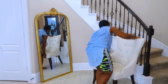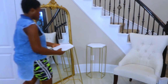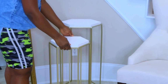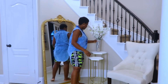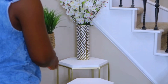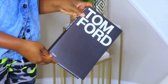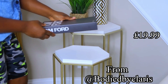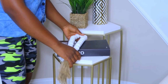Then you want to complement it with an accent chair. An accent chair for me is to tell people to take off their shoes when they walk in before they get in the house. And I use nesting tables just to create the depth, the different heights you want. Flowers are a plus or a must depending on your taste. I love flowers, I love florals, and a greenery to just make that space look natural and bring in that natural feeling. Now, decor books are optional, but I love using decor books. In my case, this is a storage book, which is way cheaper than the real Tom Ford book. You want to use some little pieces here and there just to complement the look.